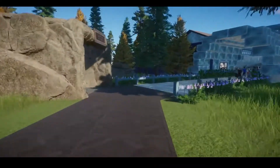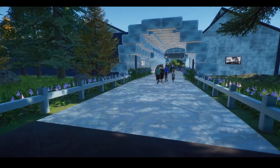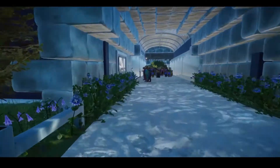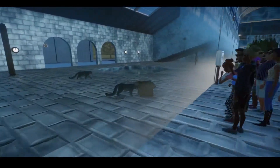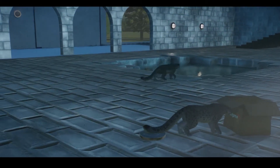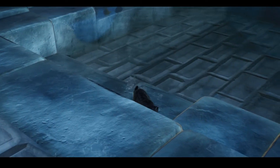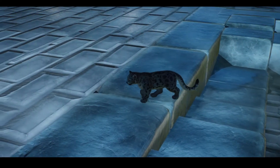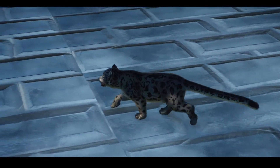We're heading to the next habitat, which is our snow leopard habitat. We've got a little staff area over here and then this way we've got our snow leopards. The snow leopards recently had a cub as well, so we'll get to see that. I think these are the two adults and maybe the baby is over there in the water. Let's go in and see. This is a little baby boy snow leopard cub — he's struggling to get out of the pool right now. This habitat is dedicated to Hannah. The snow leopards are Hannah and Chris, and then we've got this little boy who we haven't named yet.